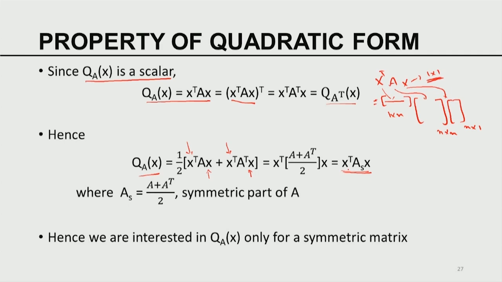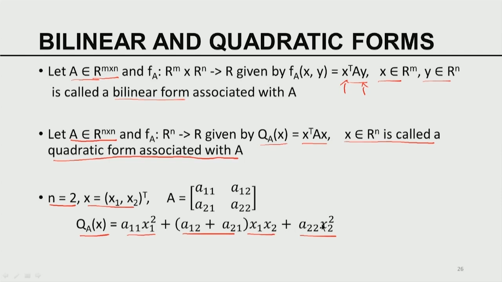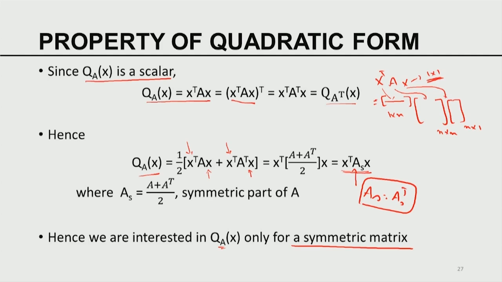So if you are interested in quadratic forms, we can, without loss of generality, assume the matrix A is always symmetric. If it is not, I can convert the matrix A to its symmetric part. I have not changed anything, because the symmetric part of a matrix is always symmetric, A_s equals A_s transpose, and this property is routinely used in data assimilation techniques. Again, these are all fundamental properties that come from matrix theory. In a quadratic form with respect to a vector, each term consists of a second degree term, as we saw in the previous example: x1 squared, x1 x2, x2 squared. This quadratic form has a special property, namely that the quadratic form of A is the same as the quadratic form of the symmetric part of A. Because of this, from now on, without loss of generality, when we are assuming quadratic forms, we will only take symmetric matrices.